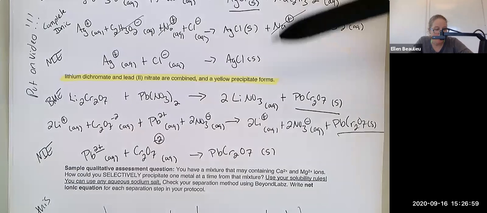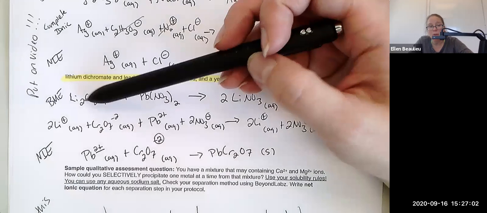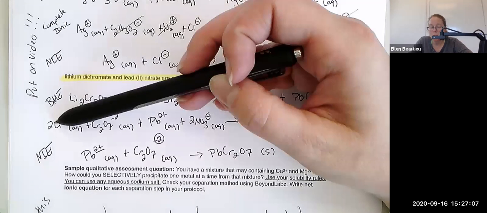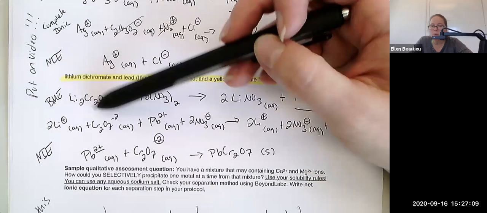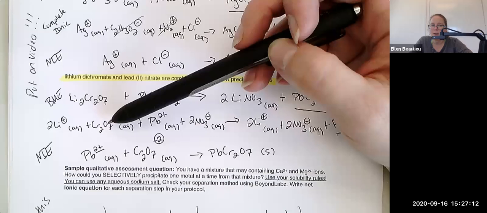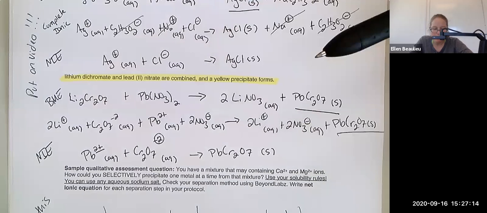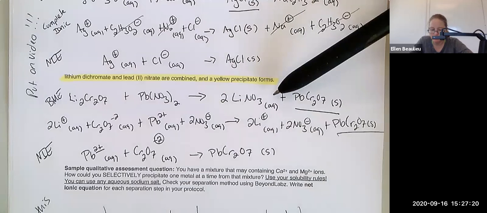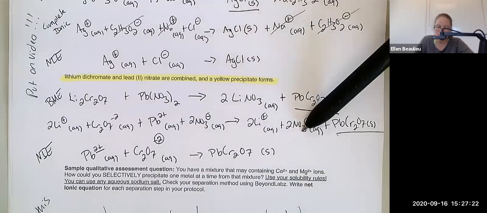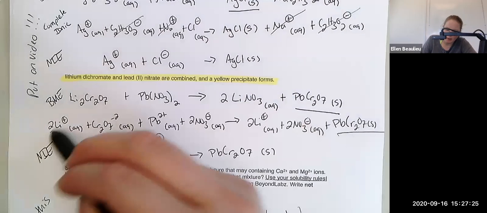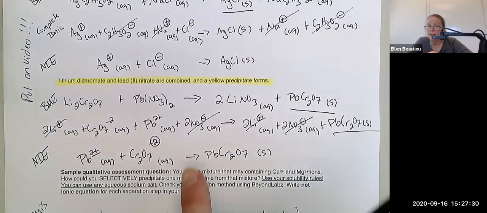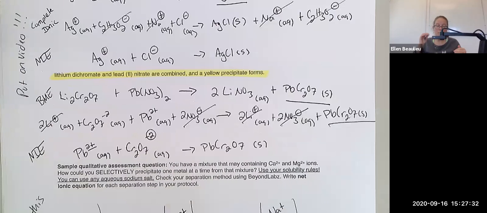Now again, if you have a subscript of a soluble thing and it's a monatomic ion, that subscript becomes a coefficient. If it's a polyatomic ion, those subscripts stay subscripts. They don't break up. Polyatomic ions stay intact. If you have a coefficient, then you distribute that coefficient across both species. So this will give me 2 lithiums and 2 nitrates. Here I see that lithium and nitrate are my spectators, so those would go away when I write my NIE. Hopefully that gave you a little more practice writing NIEs.